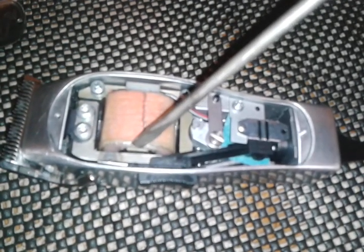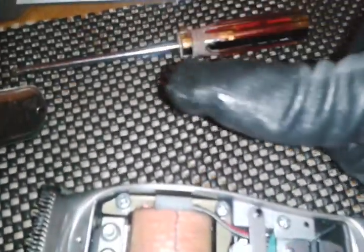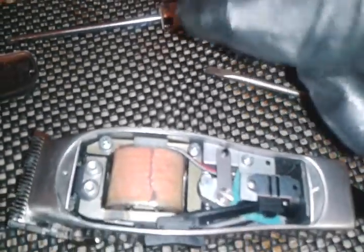And another thing, if you have a lot of clatter, you see this core, the motor, and down in there, you see that little piece in the center down by the arm there. If you drop your Andis Master, it'll cause this to pop out some, and it'll hit against this arm. And that'll cause a lot of clatter. So what you have to do is, with a Phillips screwdriver, take these two screws out, and just take your motor up out of it, lay it over to the side where this will be sitting up. Take both of your thumbs, press down on it, and you'll hear it snap back in place.